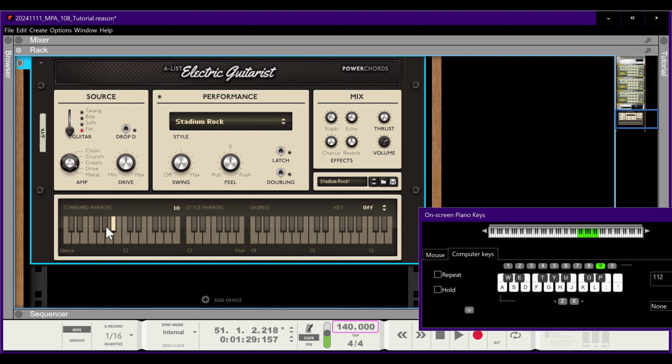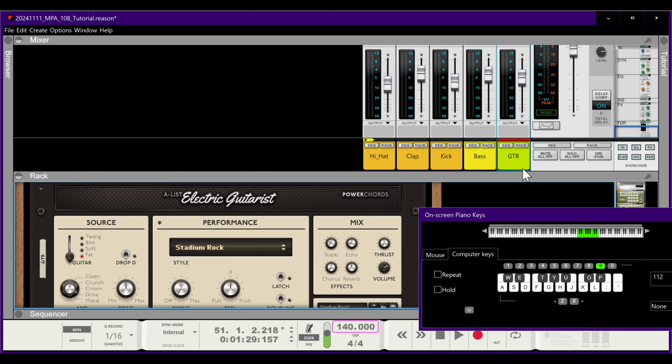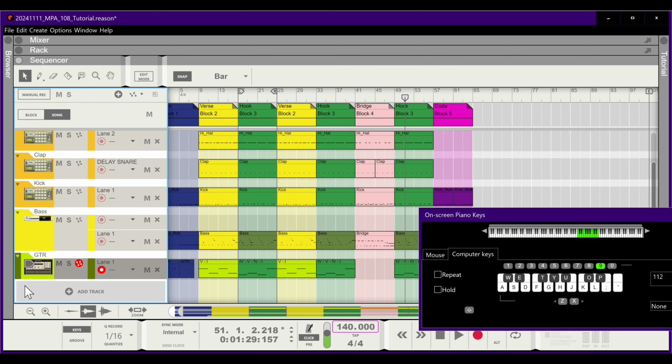That is weird. Why don't I change the patch? Or I could just, before I do anything, let me just duplicate this. I don't want to screw it up. We got a good thing going.